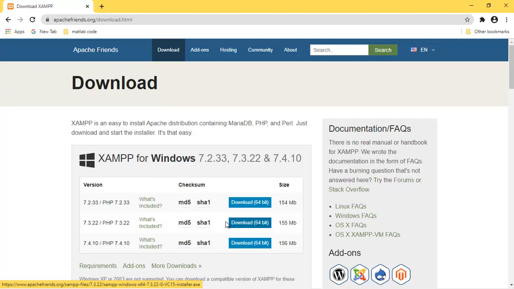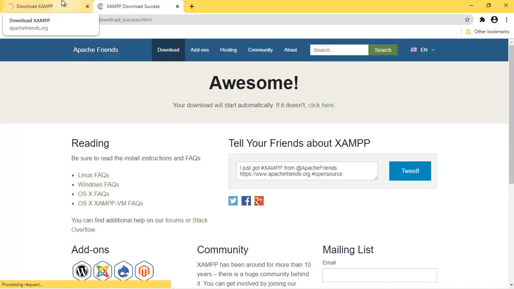The PHP version 7.3.22, 155 MB. You have to click on this option, and it forwards you to the download page and easily starts downloading your XAMPP server file.